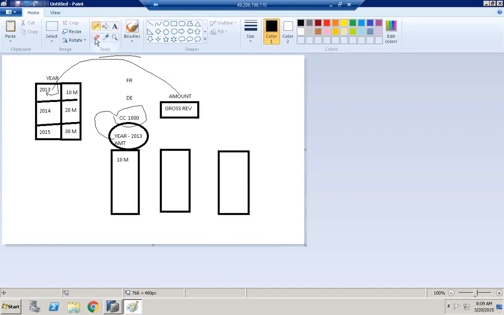So how many restrictions did I apply? 3: year, company code, and sales organization. 3 restrictions I applied on the amount. This is known as a restricted column.